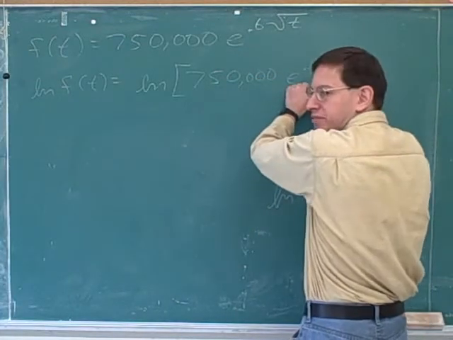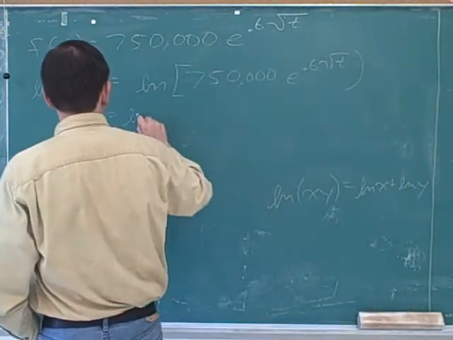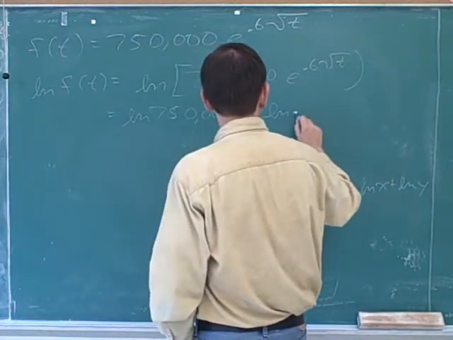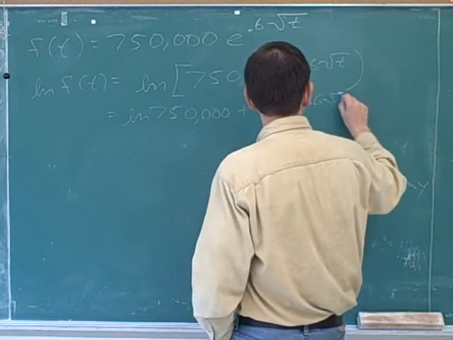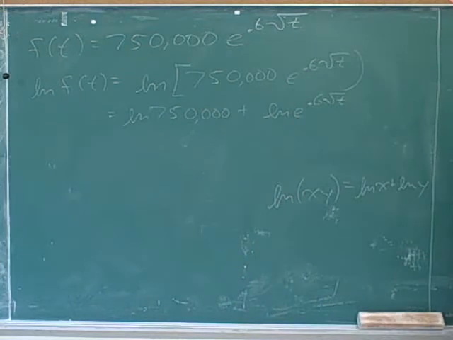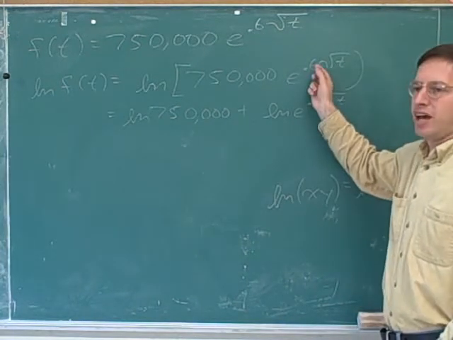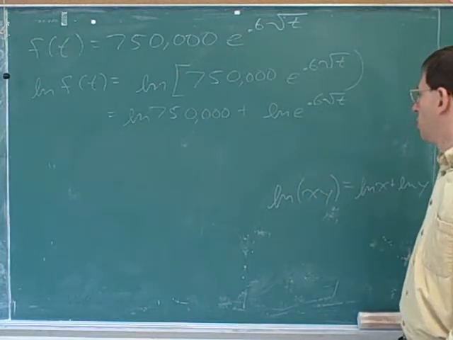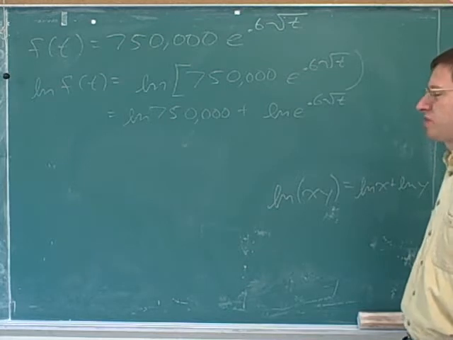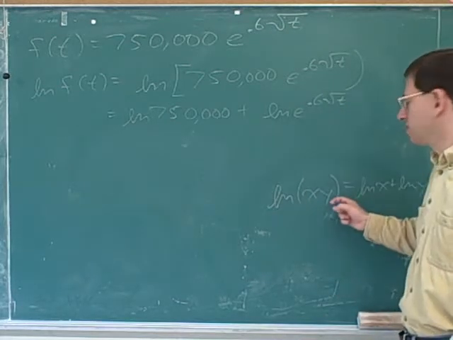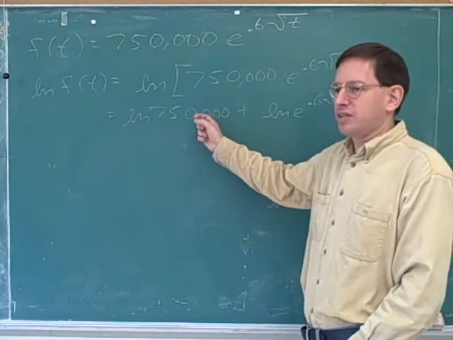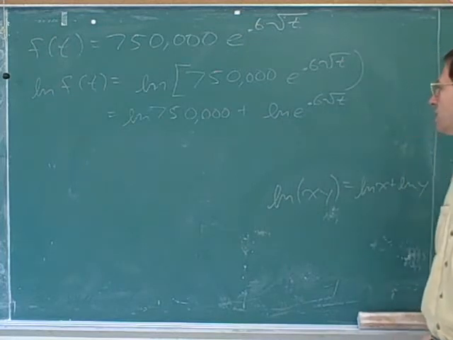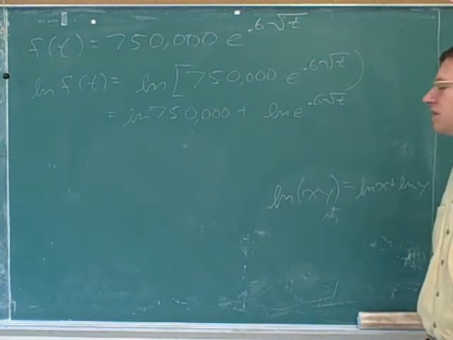We have this number times this number. So the first simplification we can make, here's the first simplification we can make. I'm not even going to bother trying to simplify this yet until I do the easiest simplification, which is separating out the product here. So, of course, at first this might not seem like it's a simplification, but we'll see why it is in a second. So far, we've just rewritten this. We've used this product of logs. Well, this is about as simple as it can be, but now we can make a simplification of this. So what do you have left? 0.6 through t. That's right.